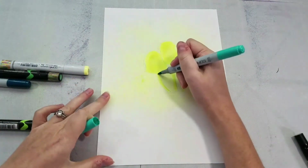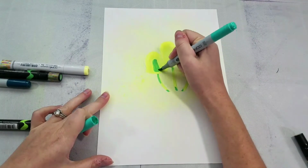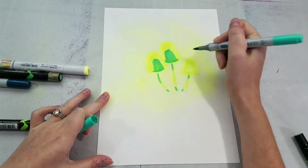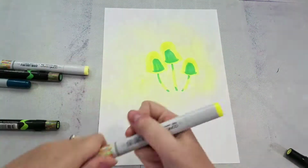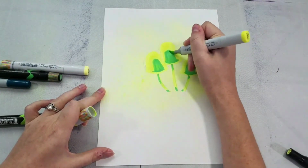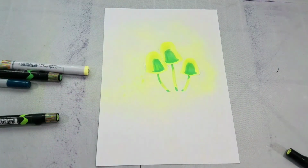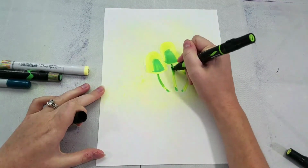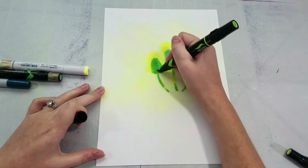And generally with glows, you want really, really soft transitions. Next, I'm going in with, I'm gonna have to look it up. It's a blue-green now. BG13, so it's a very light blue-green. And then I'm blending that back out again with our YG01. Then I'm going in with Prismacolor Apple Green. So this is kind of a bright light green.